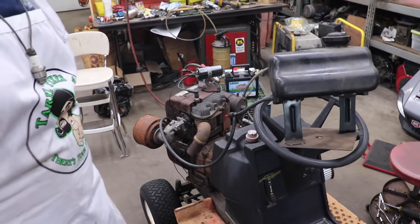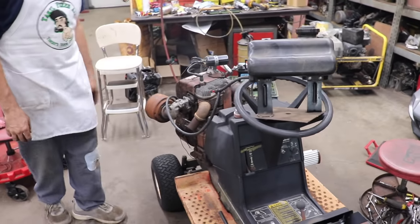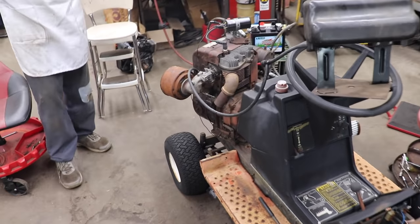Now turn the fan on. We got the air on. Did I mention that? Yeah, I mentioned it. You mentioned it like 10 times now. Look at that! We brought it back to life.